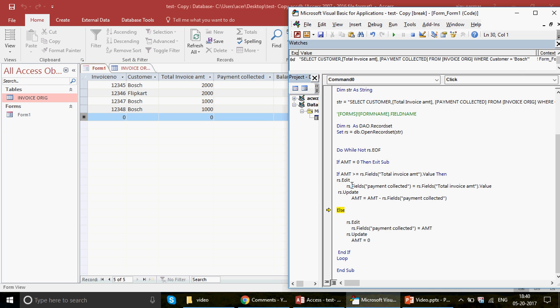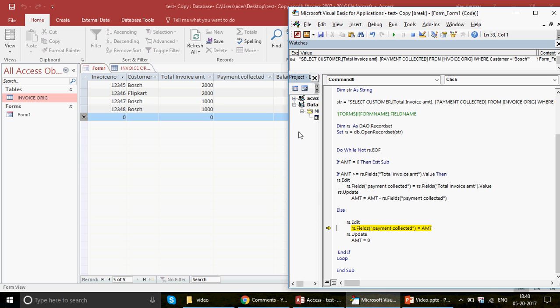You can write the same line, rs.Fields payment collected equals total invoice amount minus your amount. That's feasible, right? I'm just trying to give you the idea, but since it is payment collected, I will not write 1500 here because that's going to give the wrong impression.